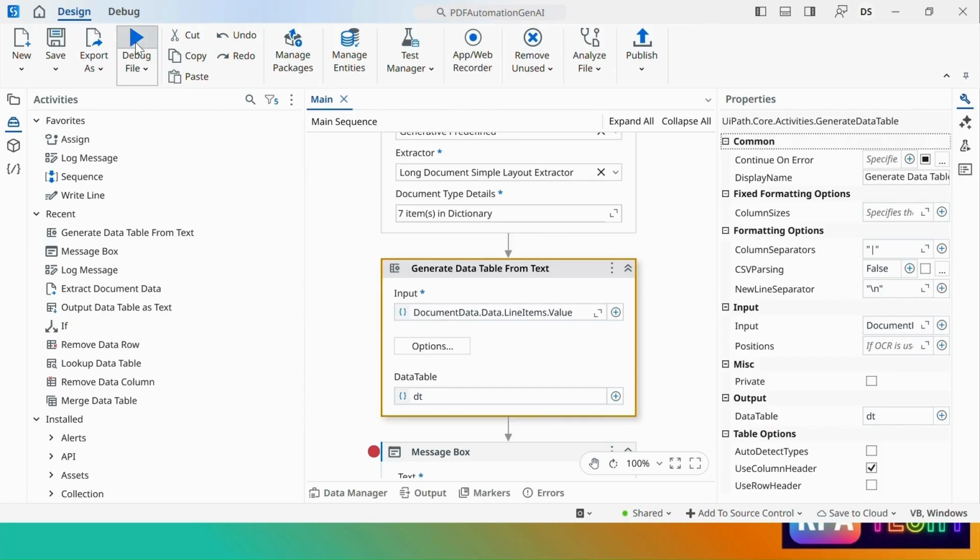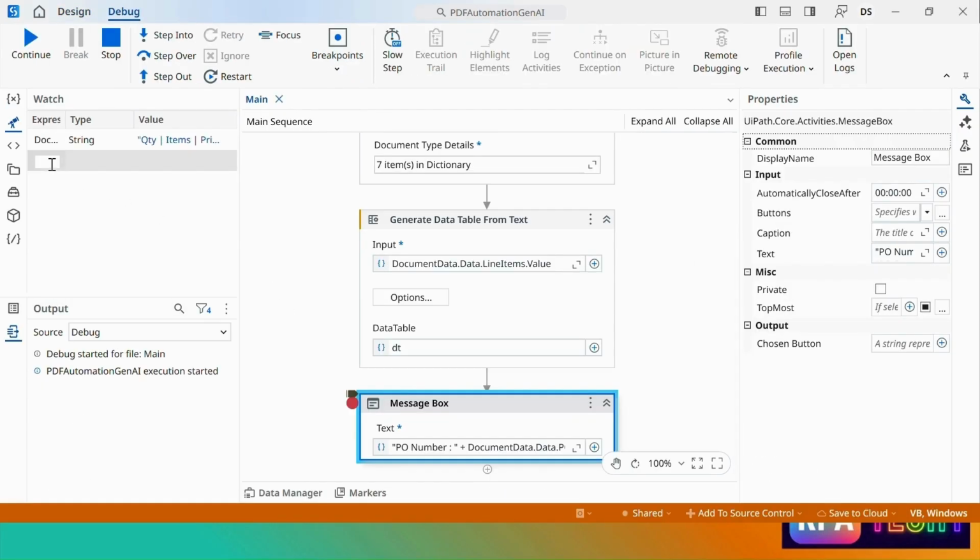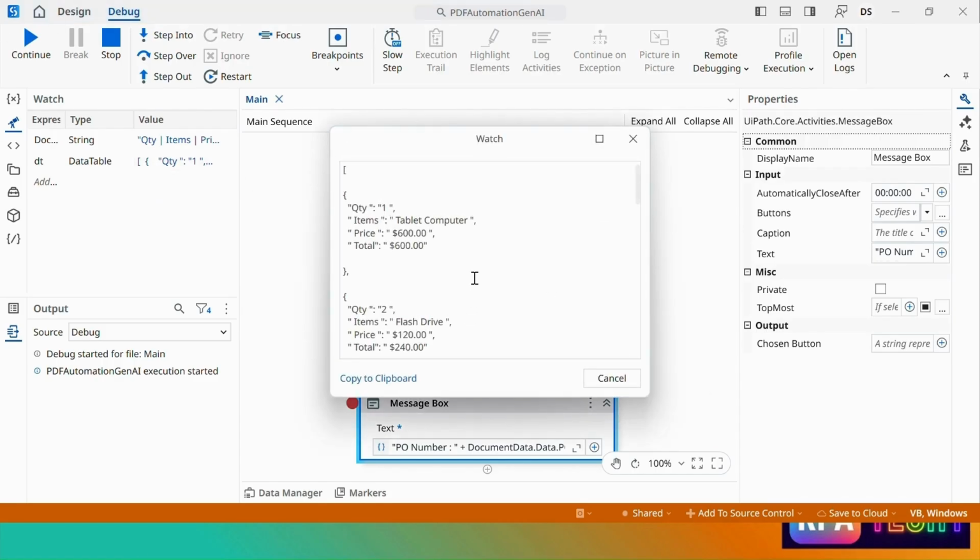Now let's run the process and verify the output. So let me add a dt variable here. So these are all the line item details extracted.